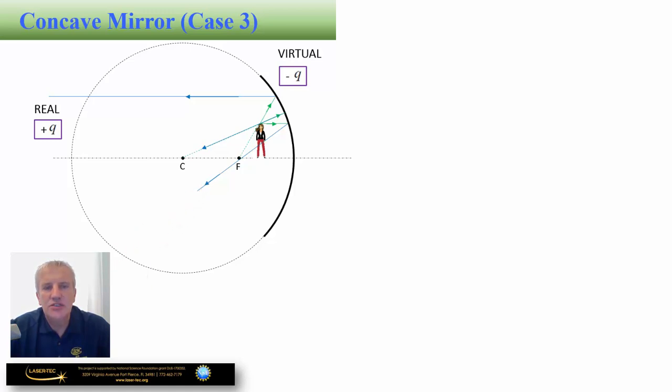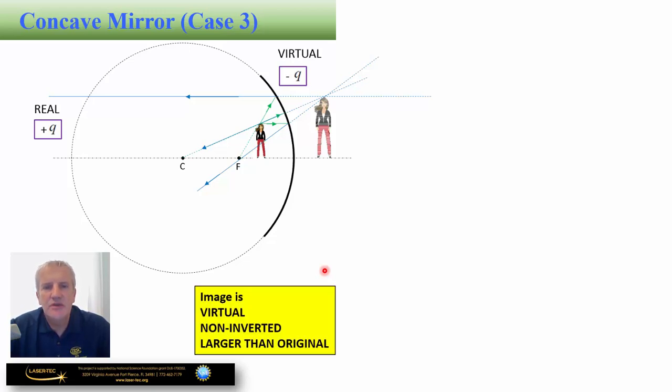So the point of the intersection obviously is not going to be located to the left relative to the mirror. However, if we extend these three light rays back behind the mirror, we can find a point at which these imaginary lines would intersect, which is this point here, and that is going to define the position of our mirror image. There's a few things here that you can observe. This time the mirror image is appearing behind the mirror, so we are talking about the virtual image this time. The image is also non-inverted, which means that it's positioned on the same side relative to the optical axis. Both the original and the image are above the optical axis. And finally, we can also observe that this mirror image is larger than the original.